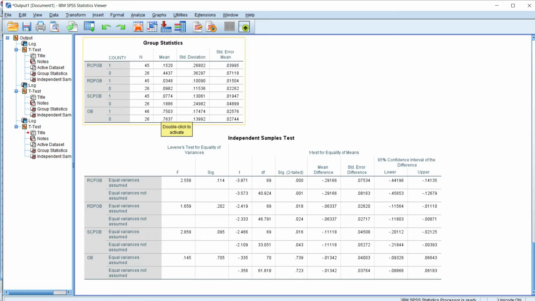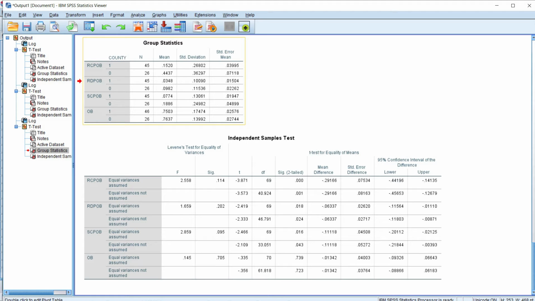Resident deaths per occupied bed: 0.03 in Allegheny, almost 0.1 in Philadelphia. Staff cases per occupied bed: almost 0.8 for Allegheny and 0.19 for Philadelphia.